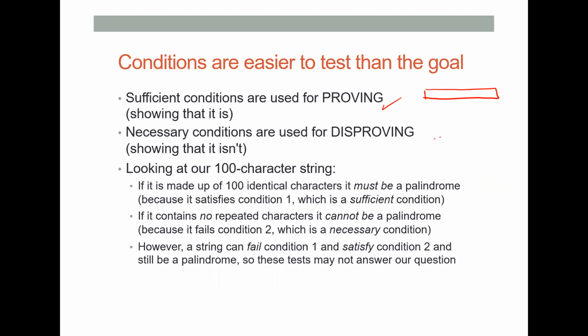If you have repeated characters, is it enough to judge that the string is a palindrome? It's not enough. For example, A, B, C, A, A. Now we have a repeated character, which is A, but the way you read it from left to right is not the same as from right to left. That's why you need to differentiate between the sufficient condition and the necessary condition.